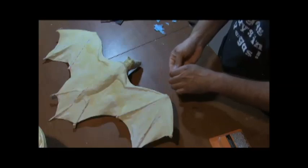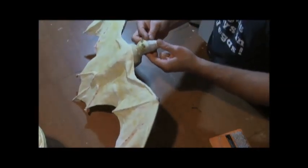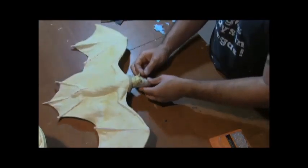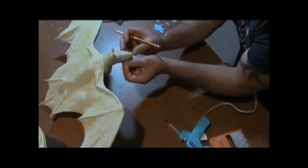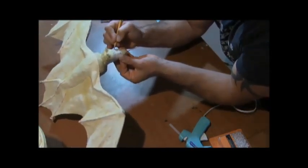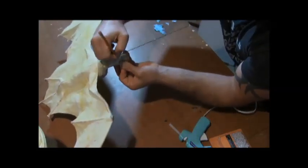So what we're going to start out with today is we're going to hot glue a couple of these onto the face. This will make it a little easier so I can get the eyes in about the right spot on the face on both sides.